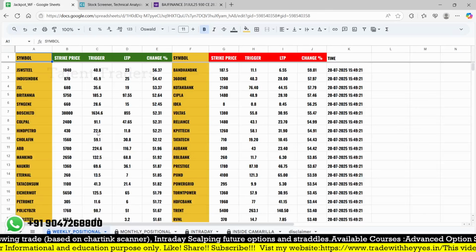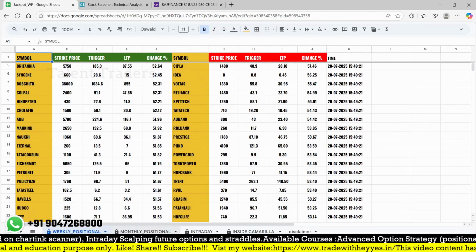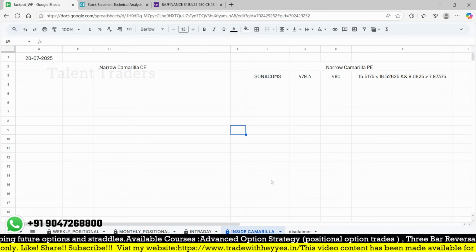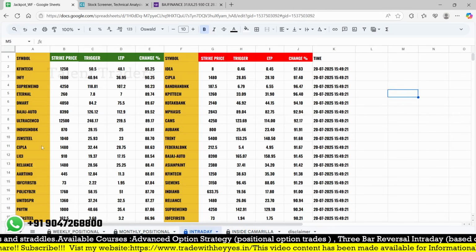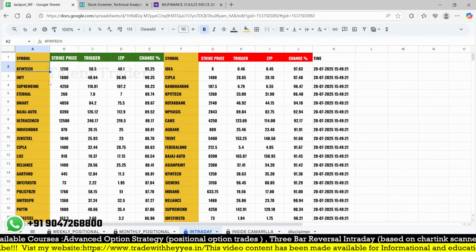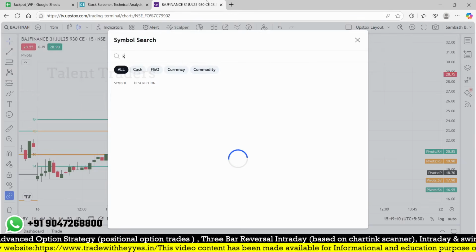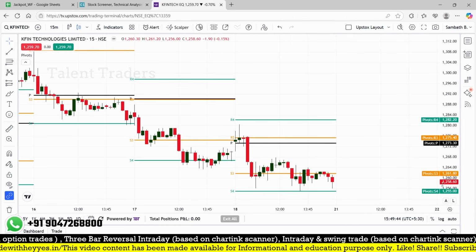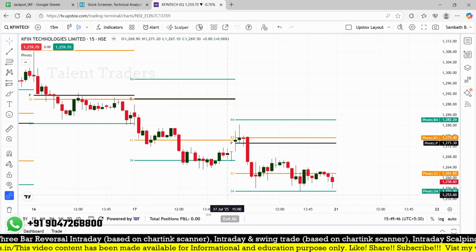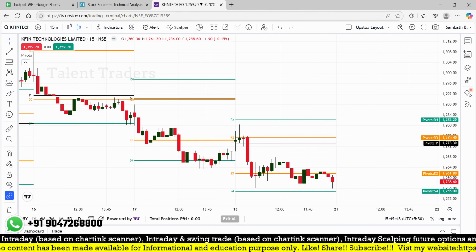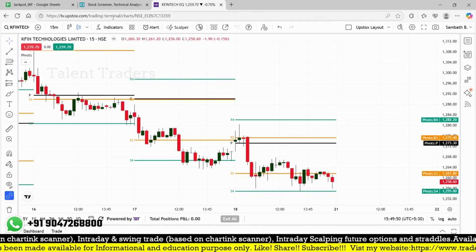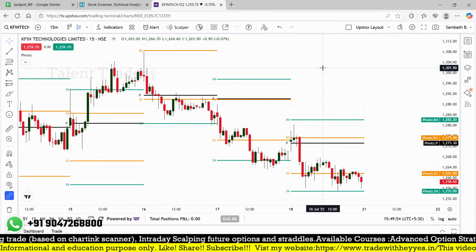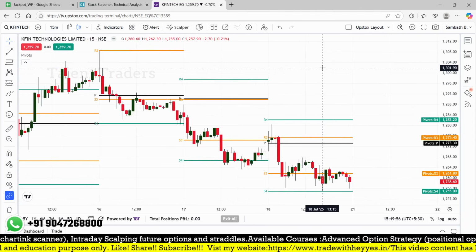Yes, the weekly data is also updated, monthly data once a month, and intraday is also updated now. This will also be updated for tomorrow. Let me check how we find it for Cape Intake at the 1250 strike price. Maybe Cape Intake closed at 1250 yesterday, so 1258 is the previous closing price. According to that, we find the 1250 call and put, and we will check which breaks the R4 level tomorrow. So maybe an opportunity in either call or put.